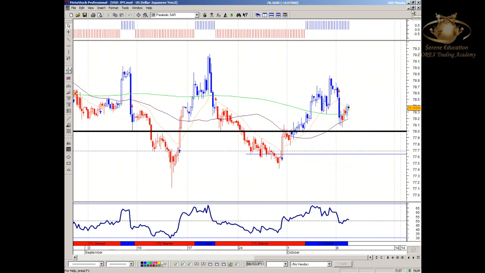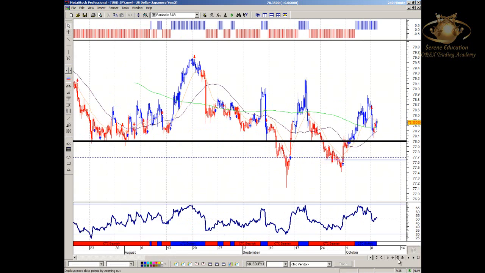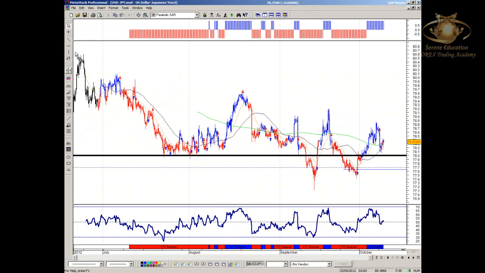So you can see how very indecisive it is on this particular pair, as price has been moving backwards and forwards between the 7800 here. No clear direction whatsoever. The only good thing at the moment now is the current highs that we're seeing are getting lower and lower and lower, and each attempt it tries to bounce on the 78. So sentiment is not genuinely there at the moment.